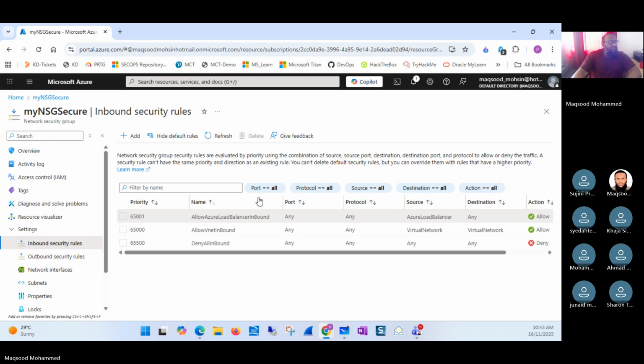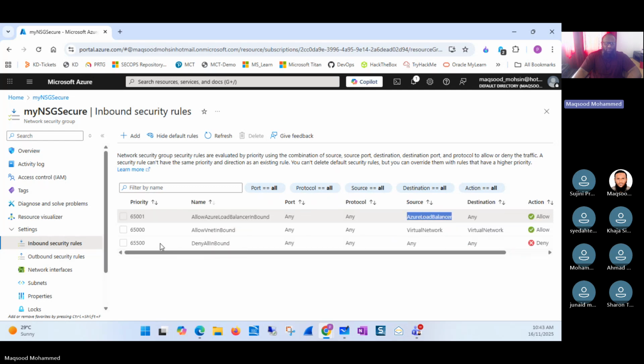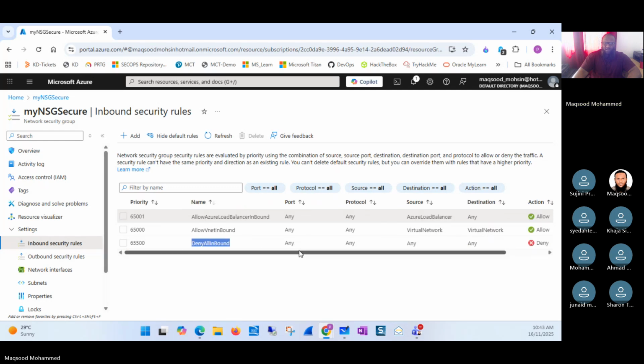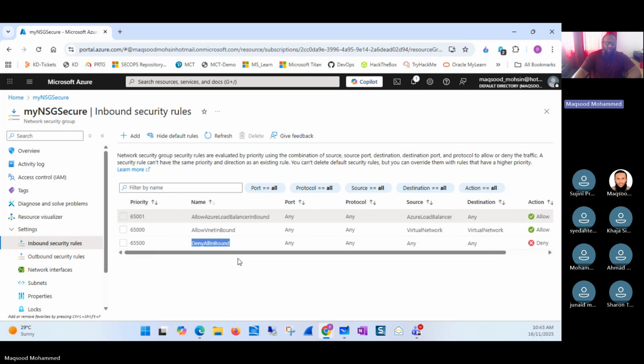Okay. So this explains that load balancer inbound traffic is allowed, and the source is load balancer. We have not seen a load balancer yet, but when you discuss that, you will understand what this rule means. So source is load balancer, destination is any, and the action is allow. And there is a last rule which says deny all inbound. Deny all inbound any. That means apart from any of these rules, all the connections are denied. So we'll see when exactly this is applicable and how it works.